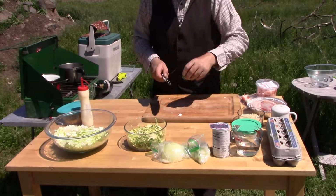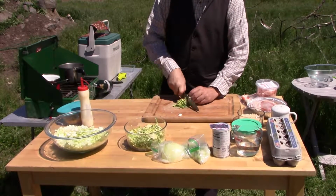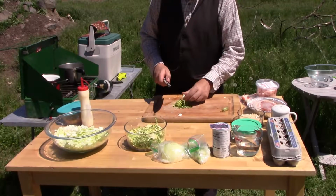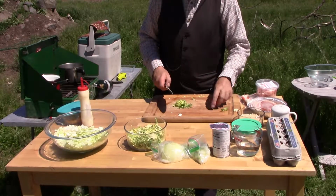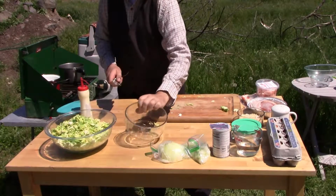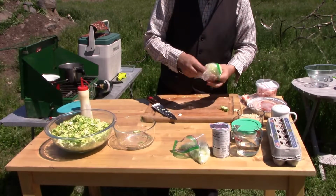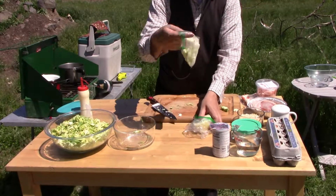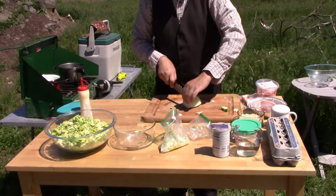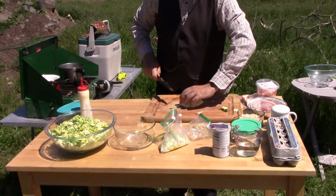Want to break down your Brussels sprouts real quickly, just thin little slices. Once you start hitting a lot of the tail here, we don't want that in there. It takes a little bit too long to break down. So you just add those together. Now you want to add your onion. Now it calls for your green onion, but I like to add just a little white onion to it, just to add extra texture and flavor. So just cube it up real quick, nothing fancy.